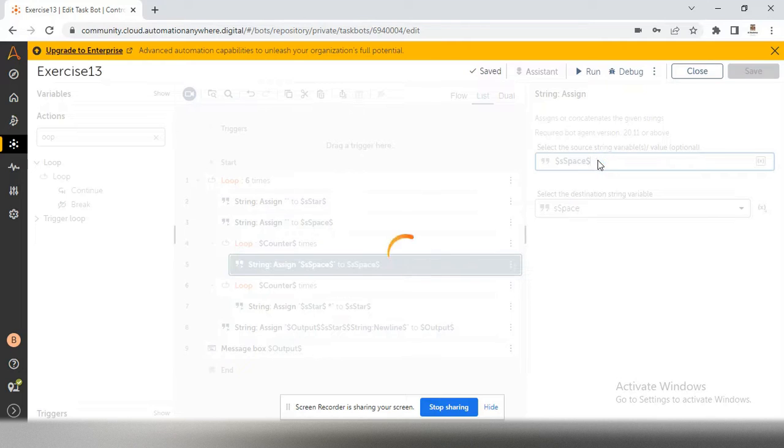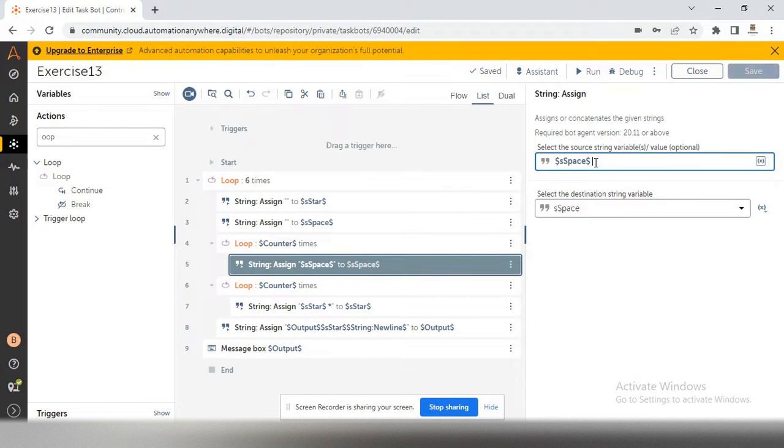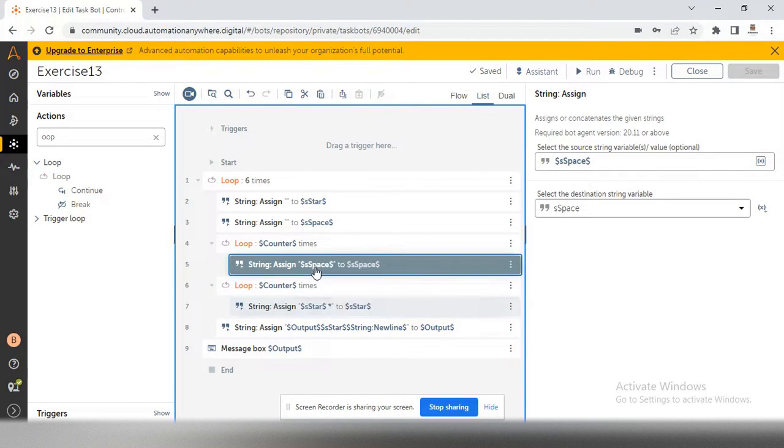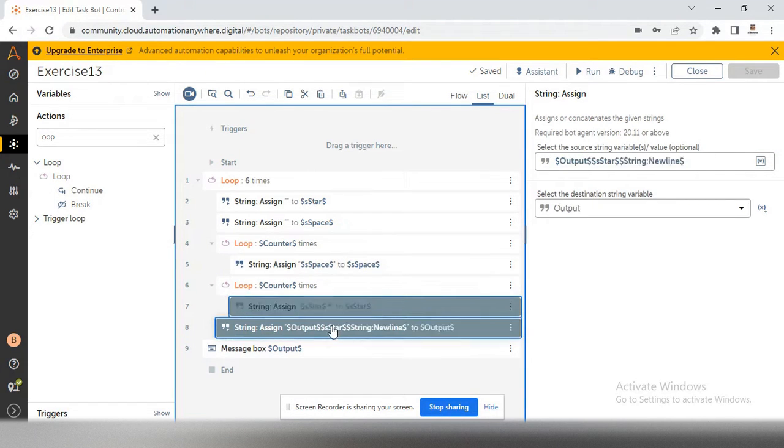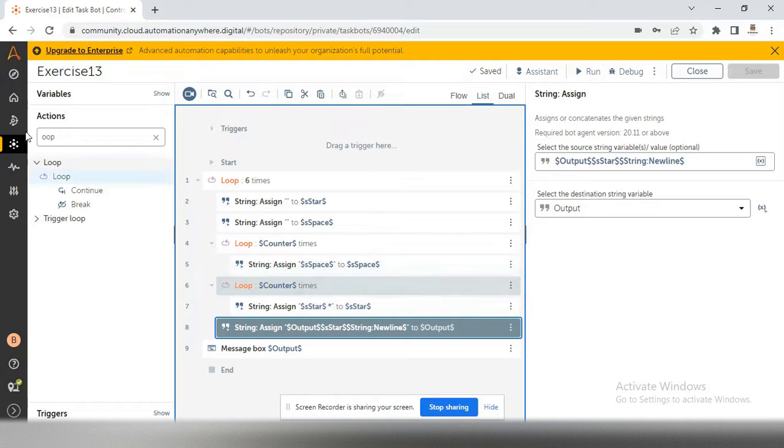After the space we need to add just one space. Okay, space is a variable and I'm adding one space with the space bar. I'm assigning it into S space again. This will have a number of times of spaces. For example, if I'm in the fifth row, 5 times spaces I will have. So now I have 5 times spaces, or number of iterations of spaces, and stars also. So both I have to combine before going to this output. How can we do that?